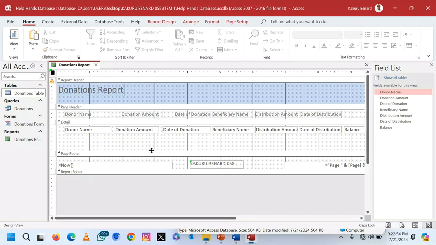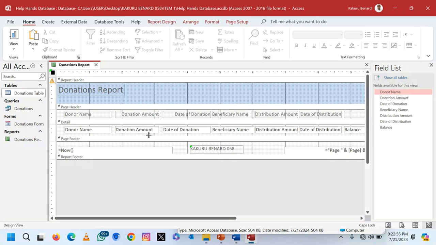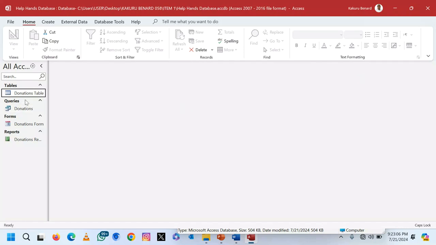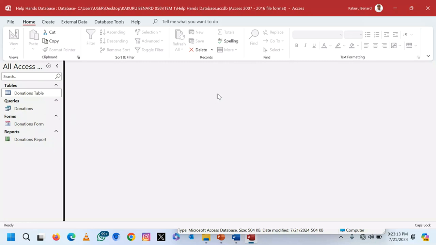I think I confused it with a form. So I think that is it for our report. If we click view, report view, here we are, and this is our report. So meaning that in our database, we have made a table, we have made a query, a form, and a report. This is what is important in database.